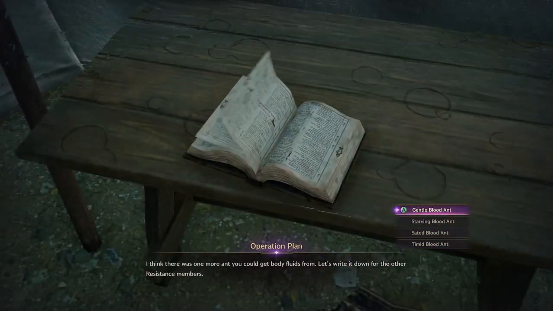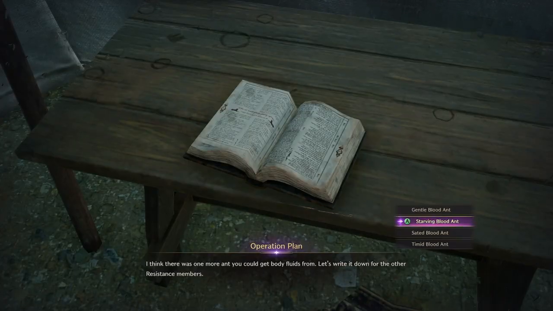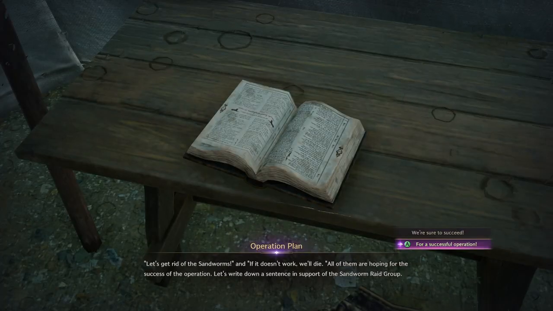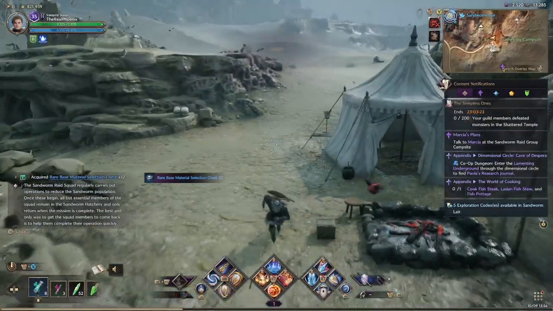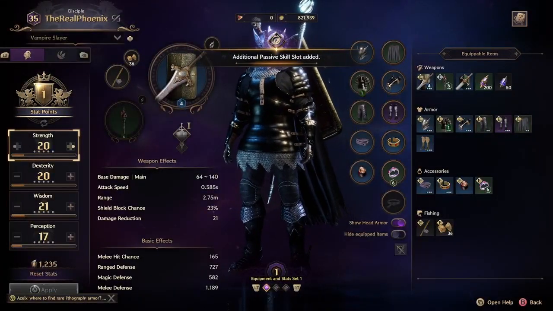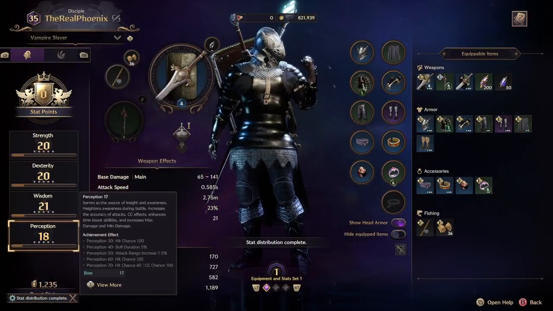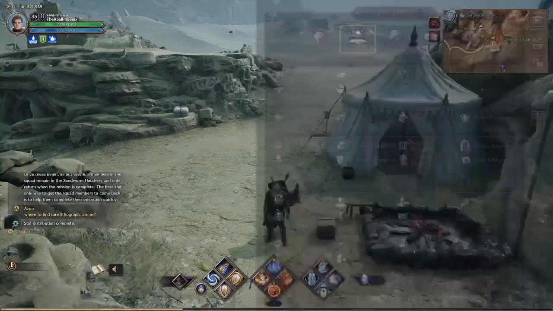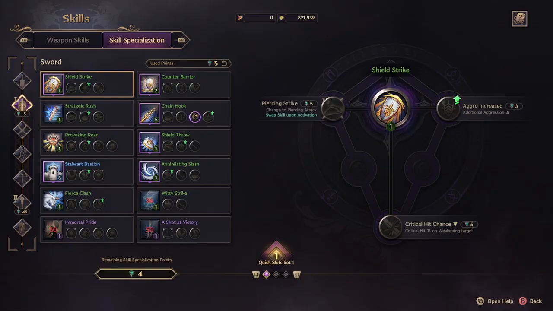Group regularly carries out operations to reduce the sandworm population. Once these begin, all but essential members of the squad remain in the sandworm hatchery and only return when the mission is complete. The best and only way to get the squad members to come back is to help them complete their operation quickly.